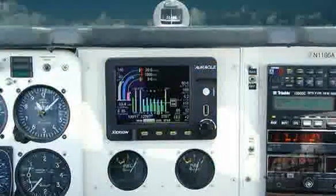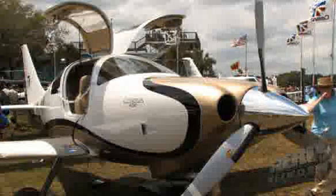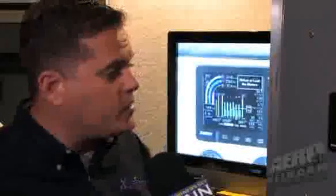Talk to us about the Oracle CRM 2100. The Oracle CRM 2100 from Zerion Avionics has been available for a little over a year now. This product is to replace your primary engine gauges in single-engine piston aircraft. It is TSO'd and STC'd and available for retrofit on the entire Bonanza fleet. Within the next 30 to 60 days, we'll be able to replace the original engine gauges in all of the four- and six-cylinder Cessna and Piper aircraft.